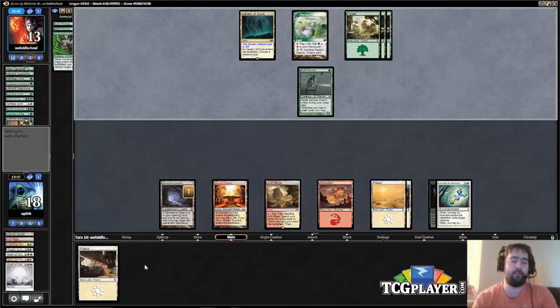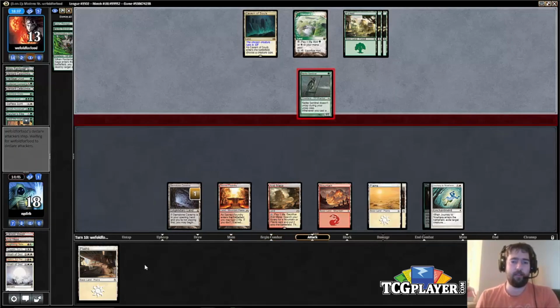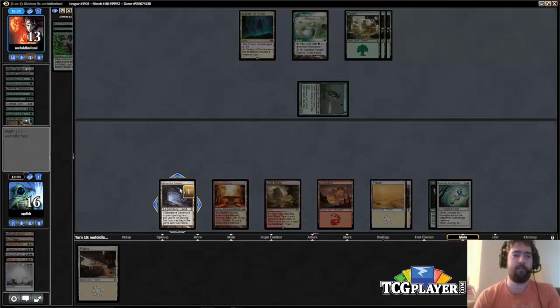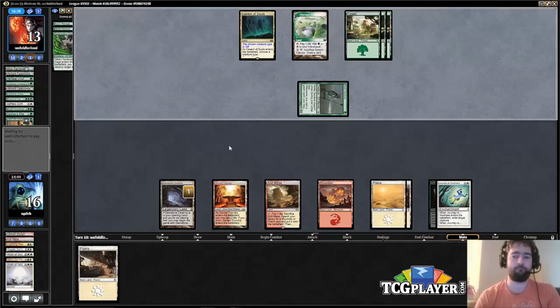So the game looked good when we got the Elspeth down, but then our opponent was able to Company into exactly what they needed to immediately get it off the table. And that was kind of the turning point. Now our opponent basically has a wealth of options. And you can tell that we're up against a pretty skilled Elves pilot. They know what they're doing here.